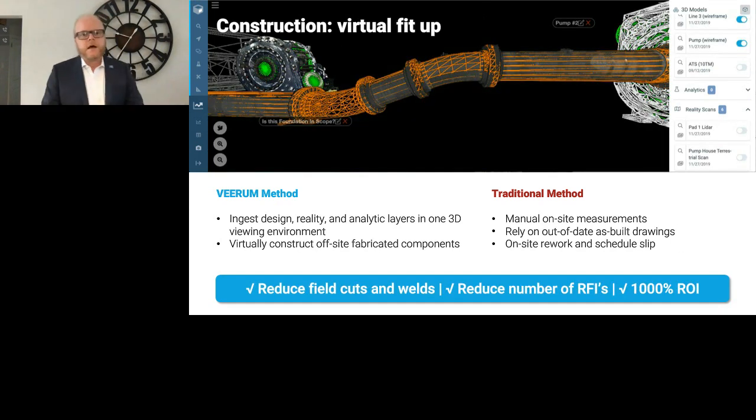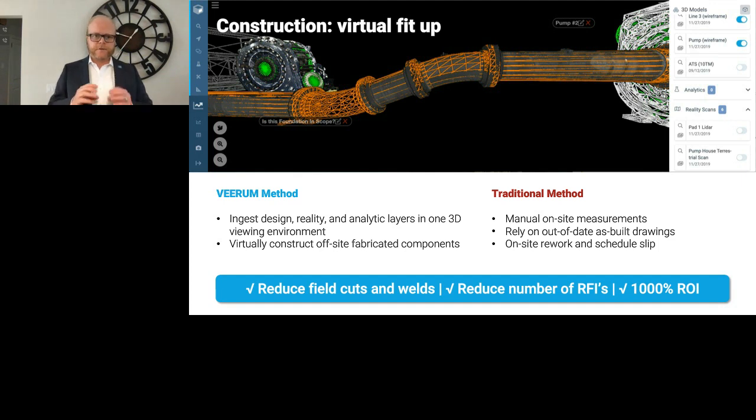Construction, virtual fit-ups. You know, modularized construction is certainly prevalent and it is coming, and you're starting to see large modules being constructed around the world, or components that arrive on site that need to be bolted together. In this particular example, we had undersized pumps and spools at a tailings and fluids facility. What we were able to do is have the client ask the fabricator of the pumps and the spools to take a quick laser scan of these devices. We virtually assembled them within the facility and found out that they were in fact not cut flush and they weren't gonna fit. So they were chromium carbide overlay.